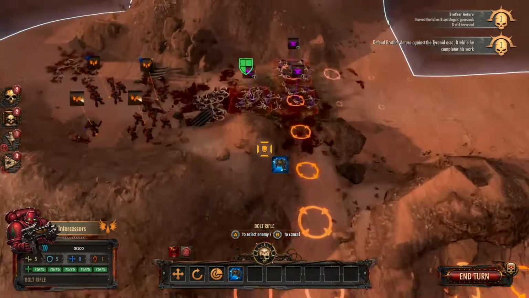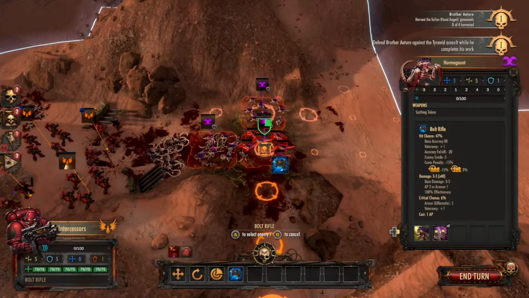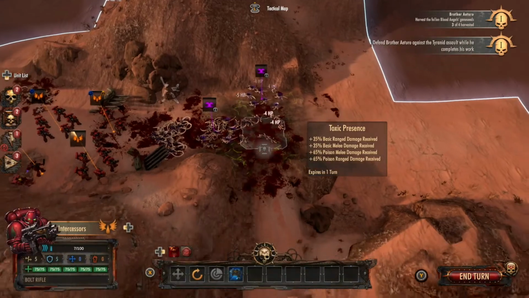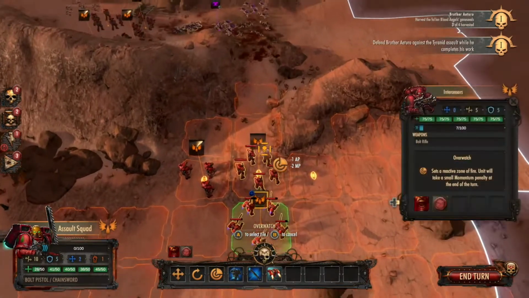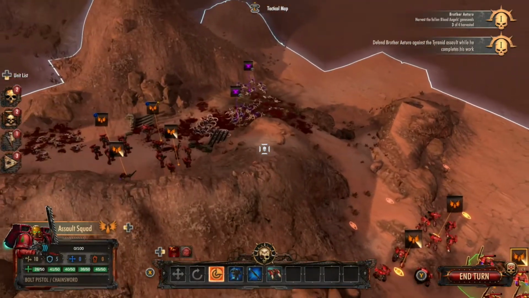I'm guessing you can't shoot anyone, can you? Oh, you can. 30% for use. 47 might actually be worth it. That was definitely worth it. Close combat support. And then we'll put you on Overwatch for that location. Okay, I think that's it.